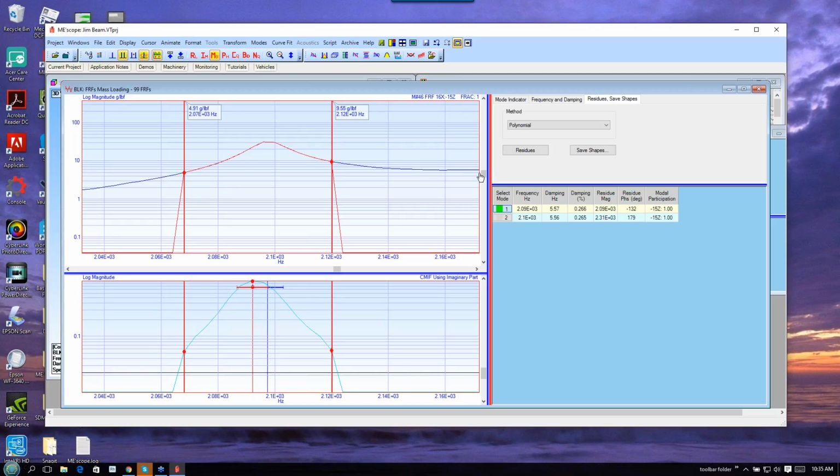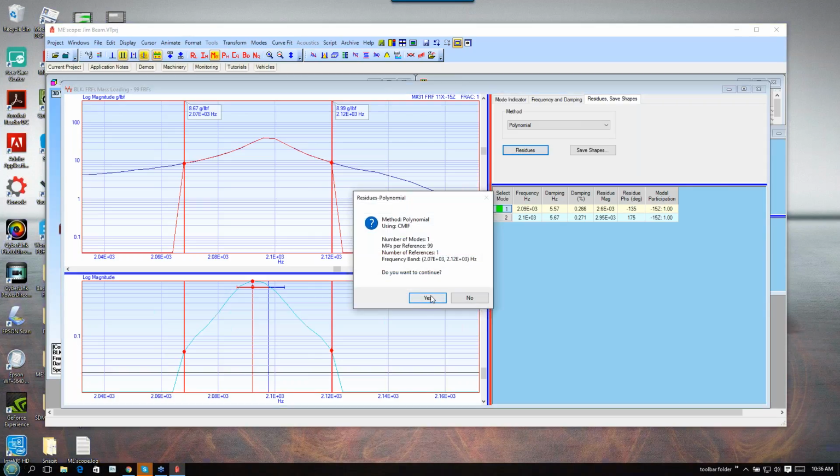And you can see the FRAC value as I scroll through here is 1, because the local fit is putting the fit function right on top of the data in every case. Well, let's go back and select the global fit data, and now I'm going to go back to my residues and compute those residues again, just using the global fit data. So I'm going to do that right now.